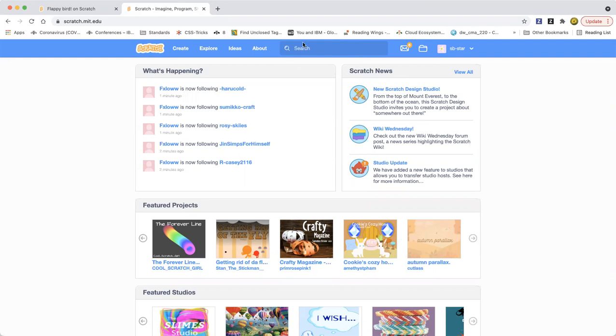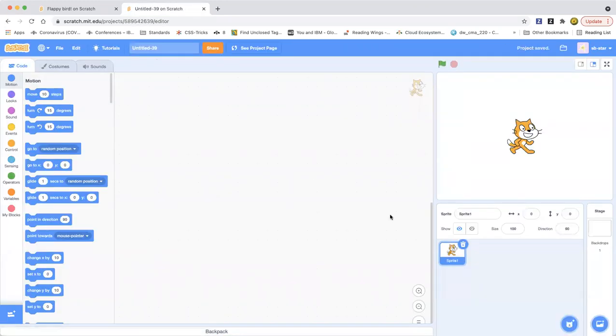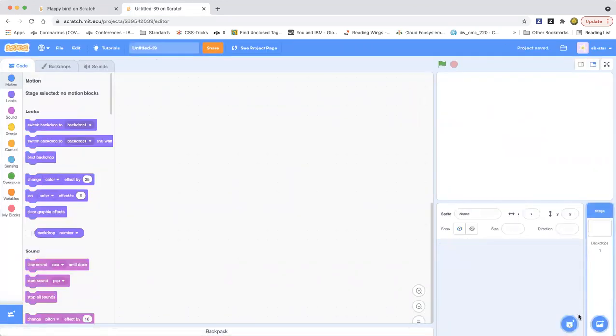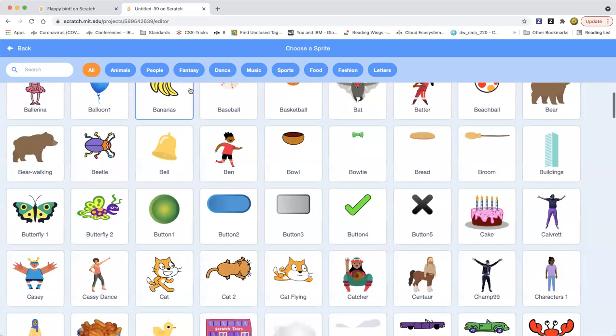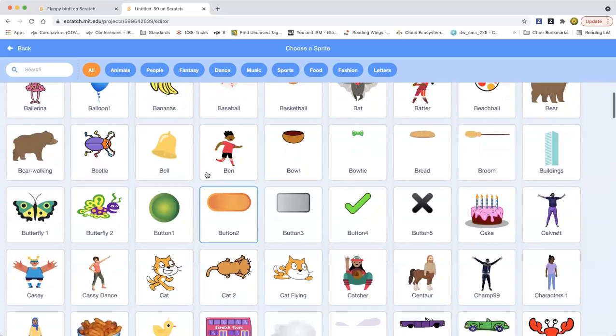Flappy Bird in Scratch. So what you're going to do is just click the create button as usual. And then you can pick any sprite from the sprite categories, like an apple, a flappy apple, or a balloon or bananas. That would be funny. You could also do a bear, or a bird if you want. And you can also get the Flappy Bird image and use that, but you don't have to. So anyways, I'm going to start you off.